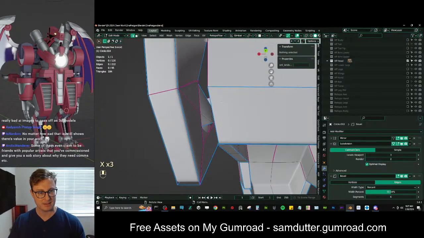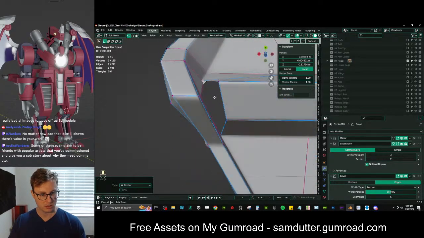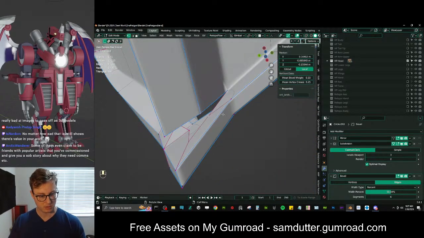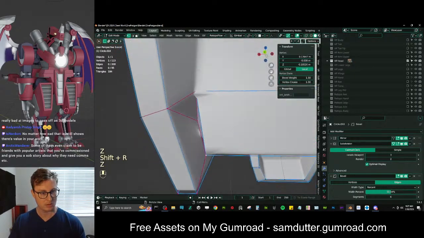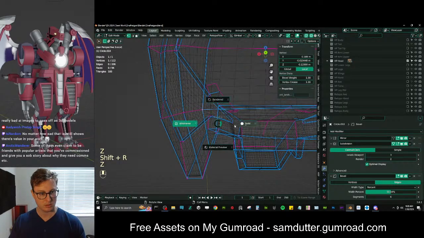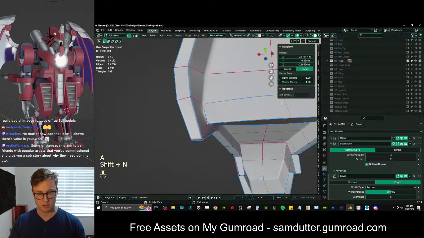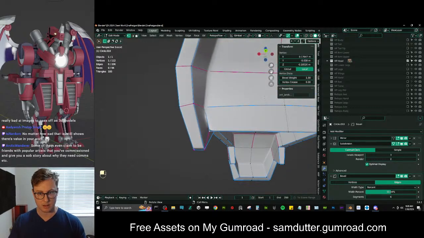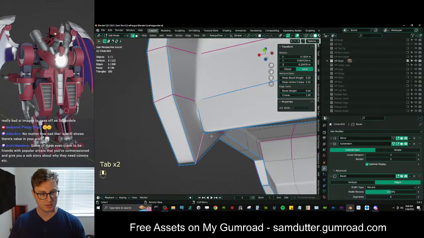Just closing up these edges because I want to make this nicer. Okay. So now, why is this one weird?